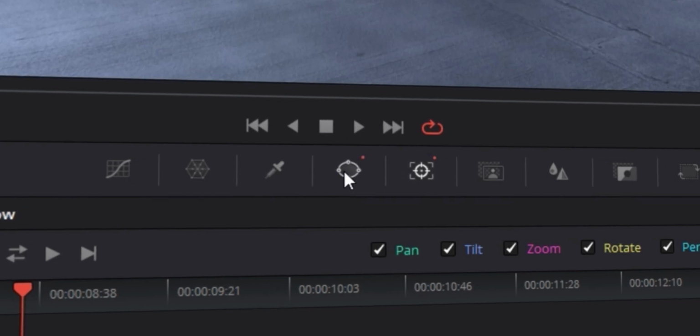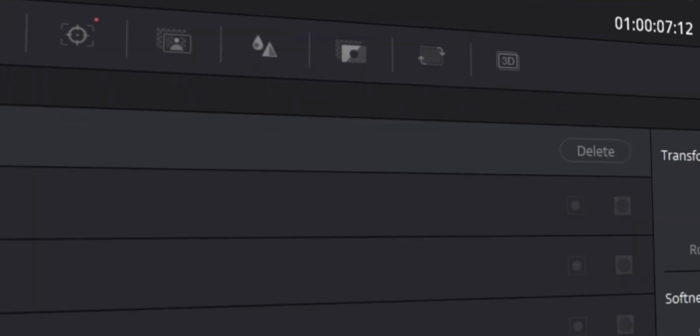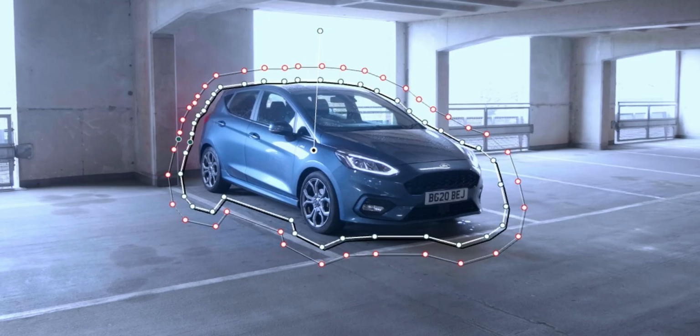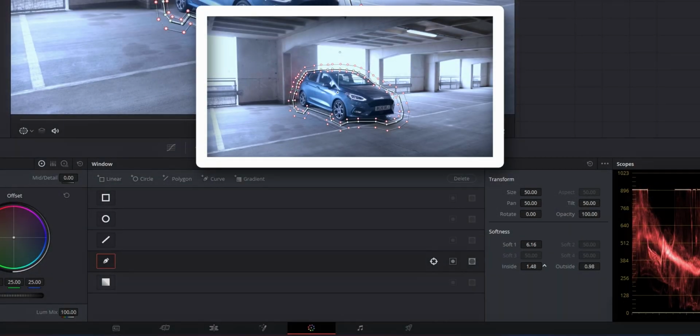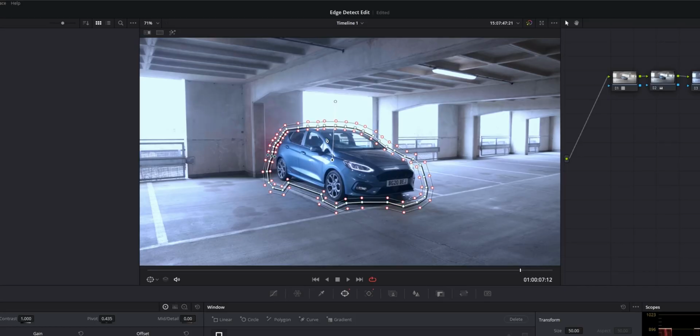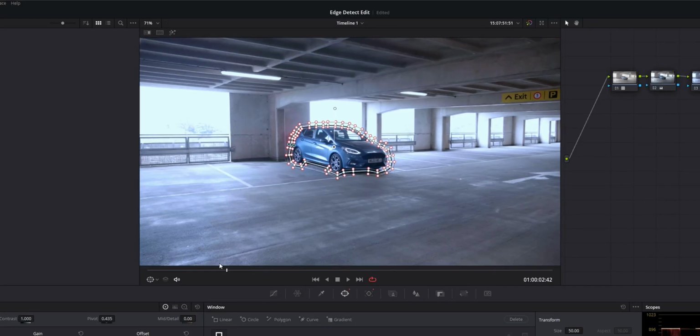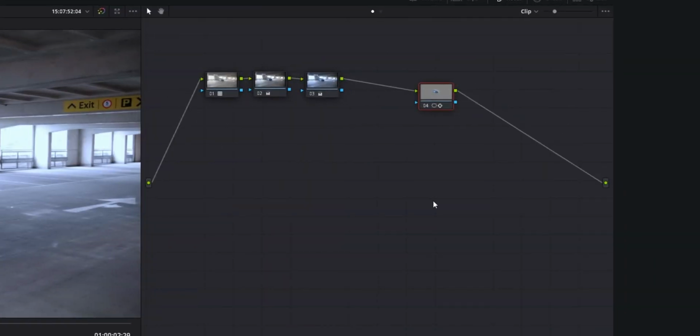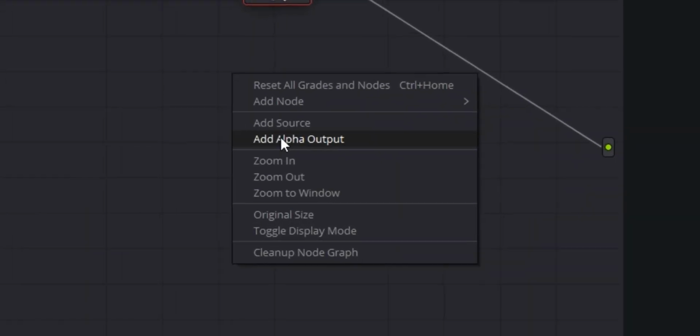As long as we go over to our mask window again and just make it a bit softer, as you can see here, let's make it a bit softer. Basically this will mean that the mask will just sort of fade in and out. You'll see in the edit tab what this actually looks like in a second. So now we've got our mask around the car. If we play that through, it tracks around the car. This is perfect.